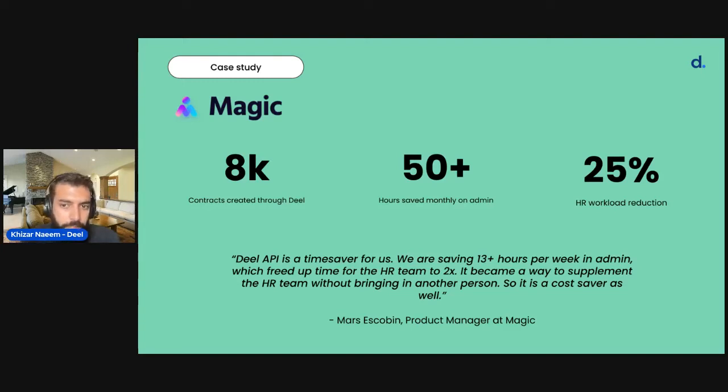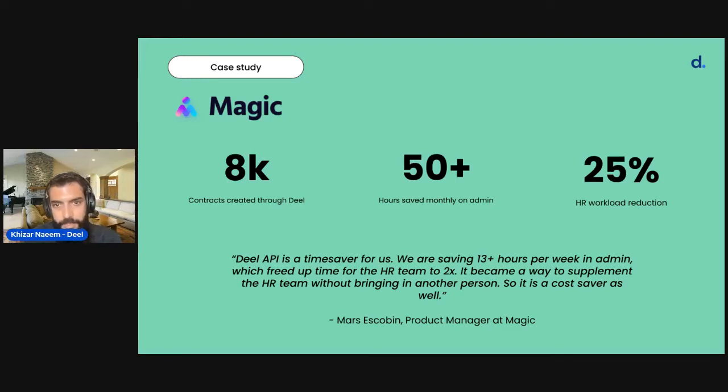And this really shows that Deel API is helping you as a business become more efficient with your operations, and at the same time, it can help you save costs in many different areas. And in today's day, especially when you're a growing company, cost saving and becoming more efficient is super important, as we have seen around the market.